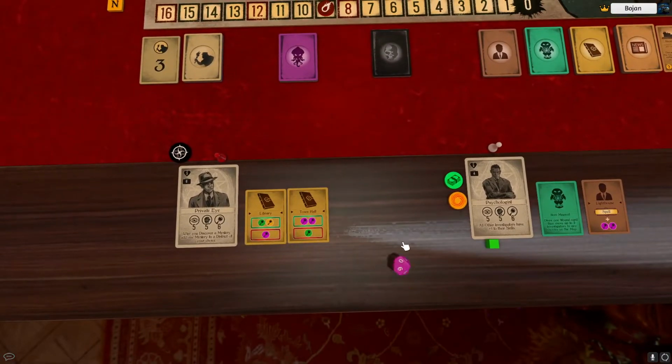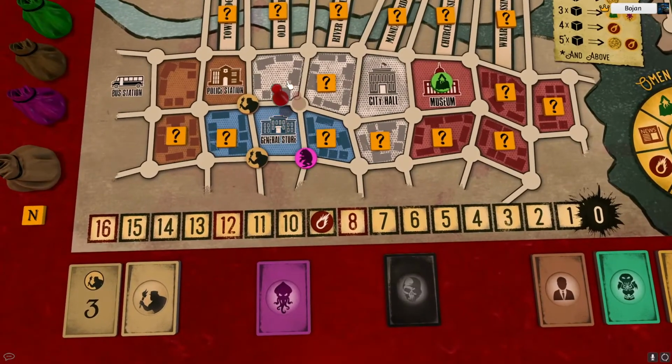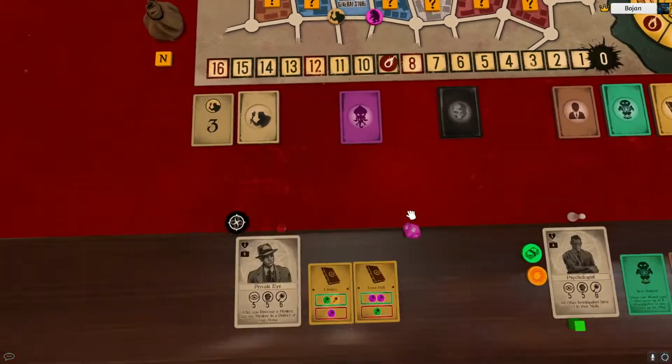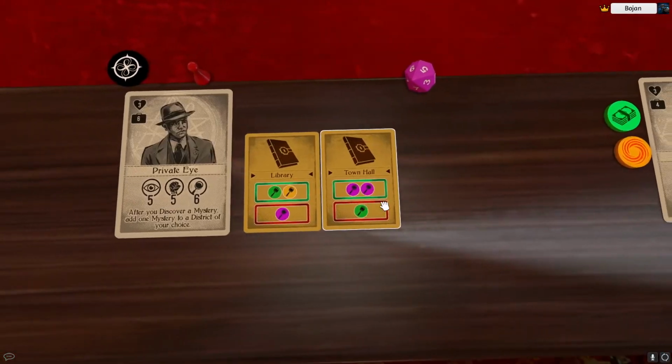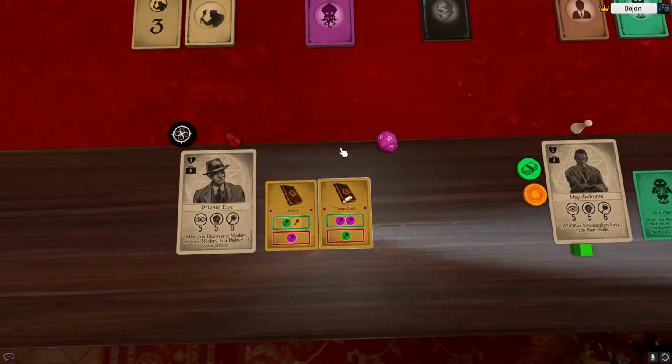Let's try again. I roll a 5, that's enough. I'm gonna go 1, 2, 3. And for my last action, I will investigate this tome in the city hall or town hall.